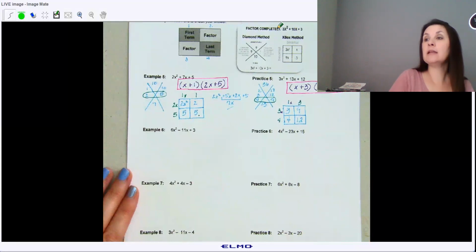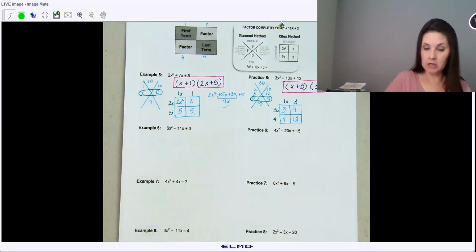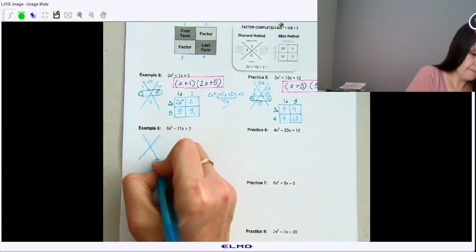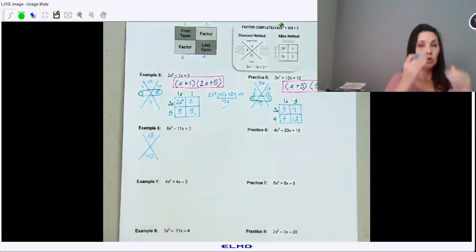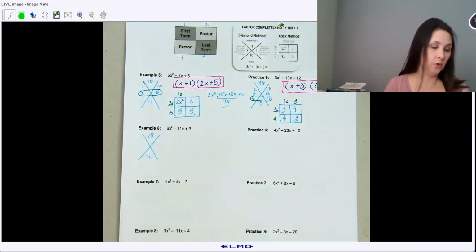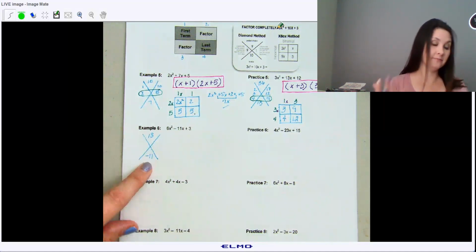All right, let's look at example 6. So the first two that we just did were both addition. Now we have a little bit of subtraction going on, so we're going to see how that affects our outcome. Okay, so 3 times 6 is a positive 18, and then we have a negative 11. So based on the first page, you should be able to tell what your two numbers are going to be as far as what their signs are going to be, their operation in front of it. So if you recall, both of them should end up being a negative, okay? Because a negative times a negative gives you a positive, and a negative plus a negative gives you a negative.